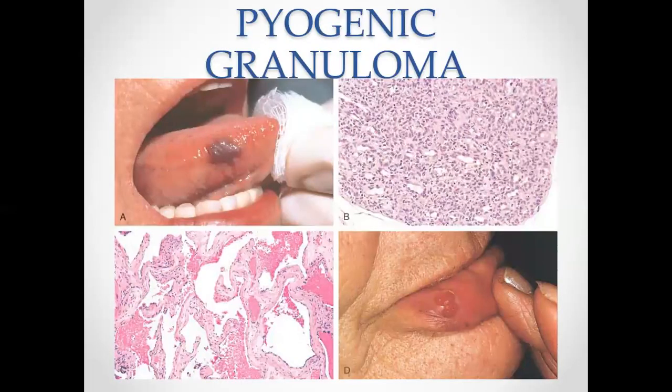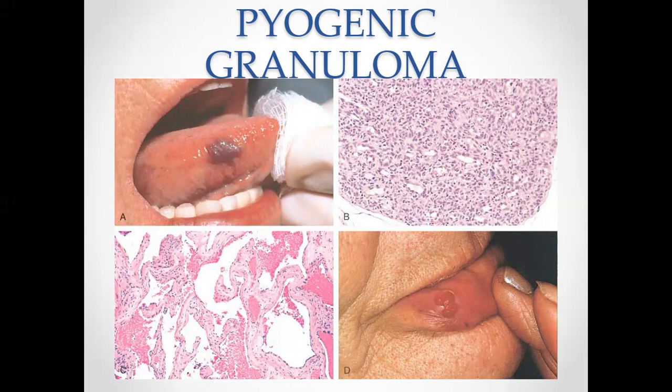Then is the pyogenic granuloma. So this is also a benign condition and it clinically presents with the raised red papular thickening or sometimes a tumor. And under the microscope, there are small blood vessels, anastomosing capillary-sized blood vessels. And there are some neutrophils also.